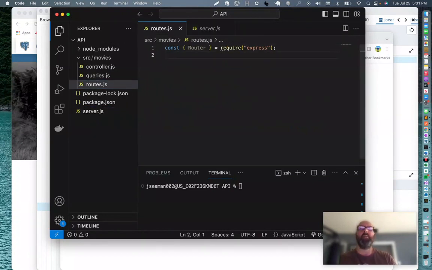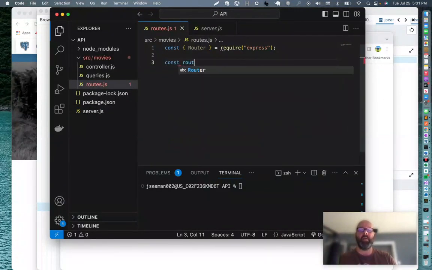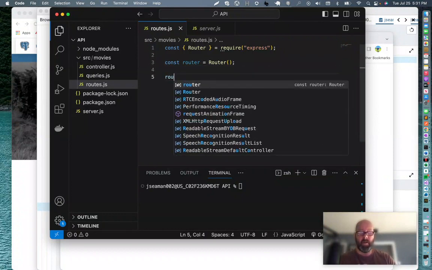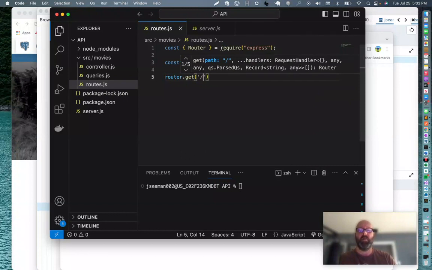All right, so we have require, and then we can say constant router equals router, the one that we have up in place. Up there, we could call it and declare it. So we declared it here. We're saying, hey, it's going to equal this, and we could call it here. Then we're going to set up a route here. We're going to say router.get, open close bracket.